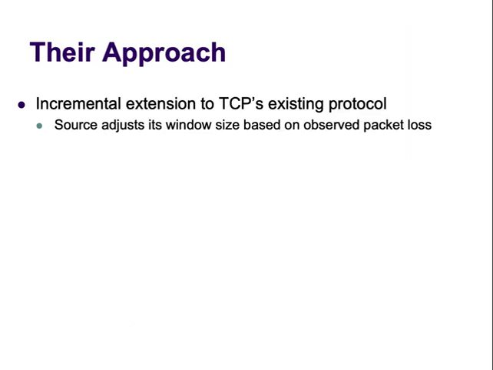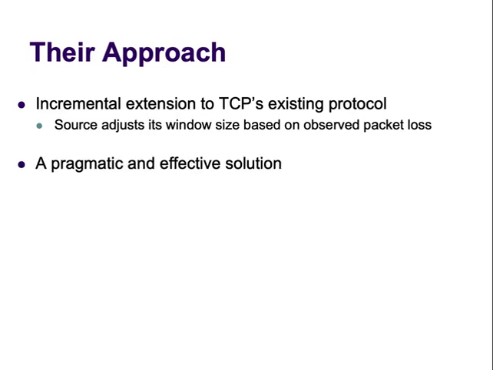Their approach is beautiful in a certain sense of simplicity, was an incremental extension to what TCP was doing already. So they said, looking at what TCP had in place, TCP already had ways of detecting loss. Right? We discussed this when we did reliability. Either you time out or you have duplicate acks, but TCP had that mechanism in. And TCP also already had a mechanism in place for windows that controls how much traffic the sender puts into the network. So their basic idea was to have the source adjust its window size based on loss. So it's really as simple as that at some level.